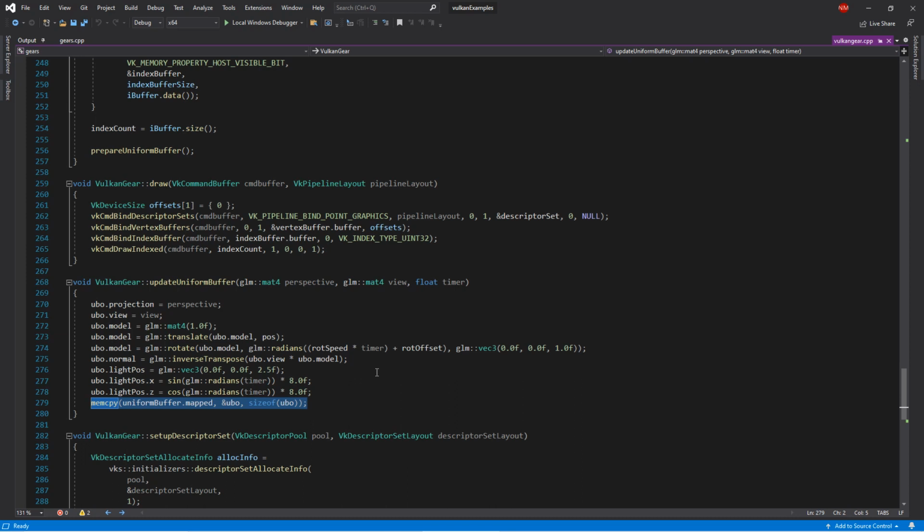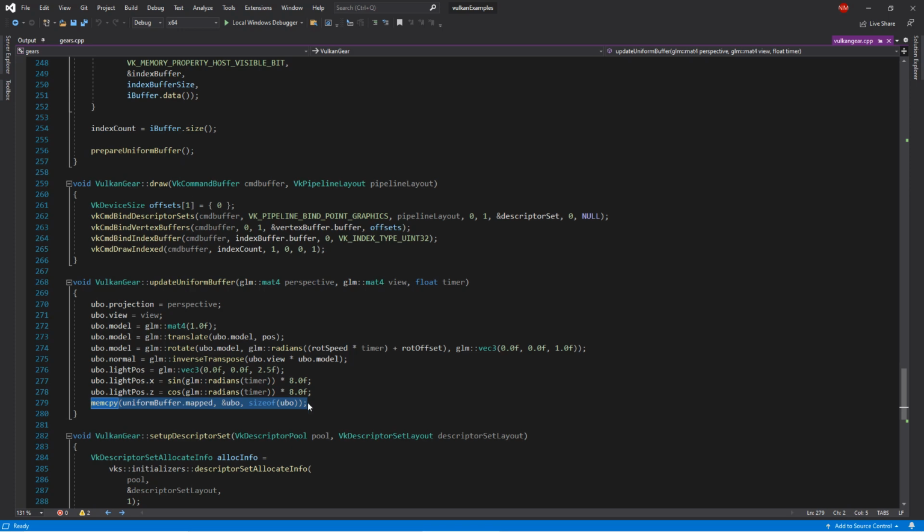basically, these UBOs, you have to kind of move the data around. So I don't know if it's like moving it around from RAM on the CPU side over to the Vulkan API, or I don't quite remember exactly what the mem copy is for, or what it's doing in this particular UBO context, or in the uniform buffer context.